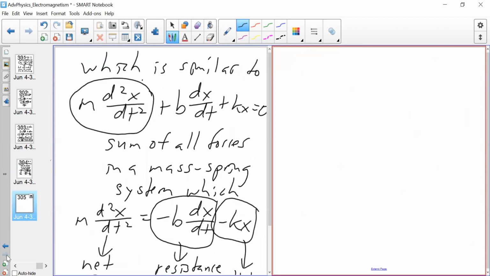So now we can get some appreciation for this equation by looking at the analog there, which is the sum of all the forces in a mass spring system. And that's why it's more realistic, because now we're including every element. We're not just ignoring air resistance, like in an LC circuit, where we basically ignored it. But in an RLC circuit, we get everything in there. If you solve those kinds of problems, you're good. You can solve anything.